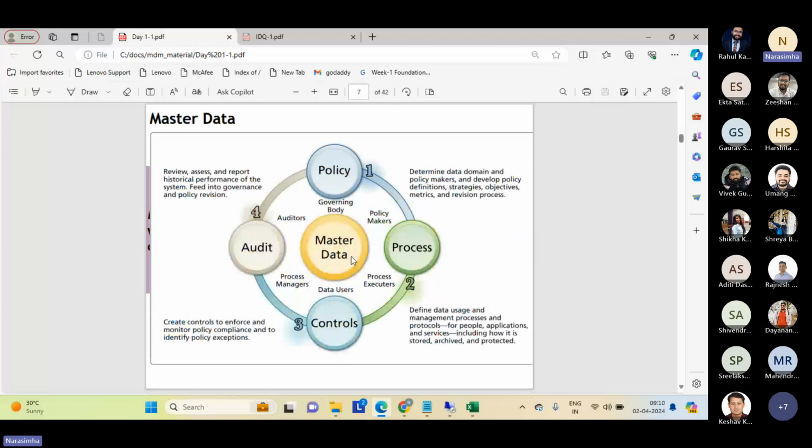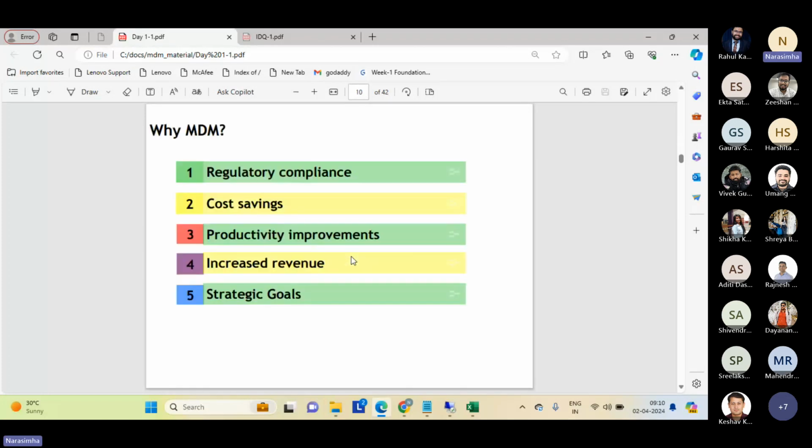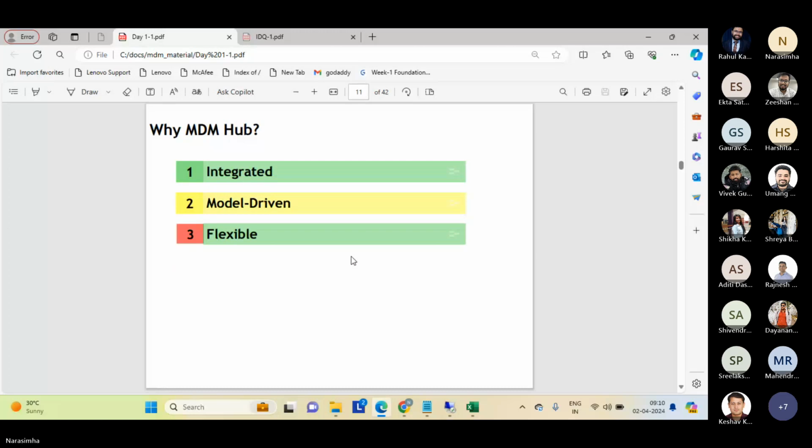Then we talked about how to apply policies and procedures, and what we infer from MDM. We also saw some of the basic capabilities, why we need to choose MDM, and the core aspects of MDM Hub: integration, model driven, and flexible.